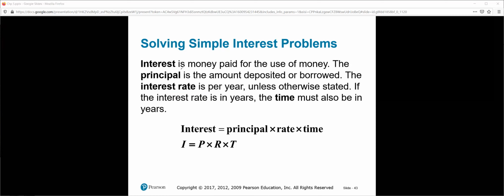So your interest is your money, which means you have usually a dollars and cents conversation. This is an integer. And then you have a rate, which is a percent. And then you have a principal, which is usually a smaller integer. Cool. When we start these conversations, we got this big old equation here, 4 different variables, right? Well, and then time is in years.